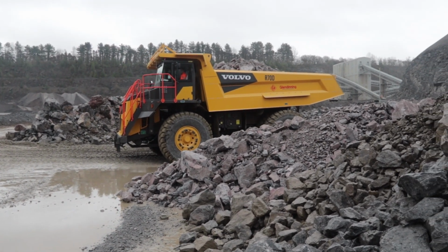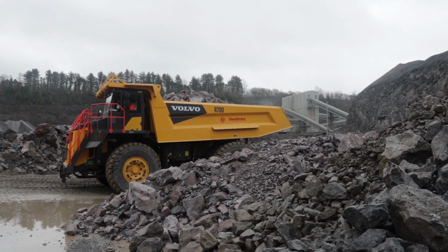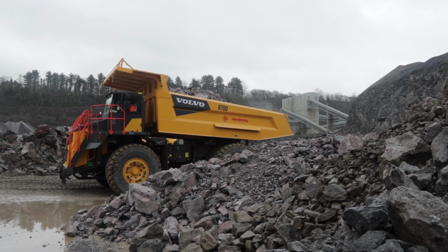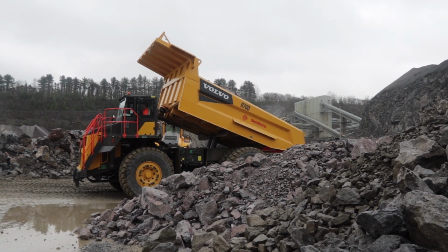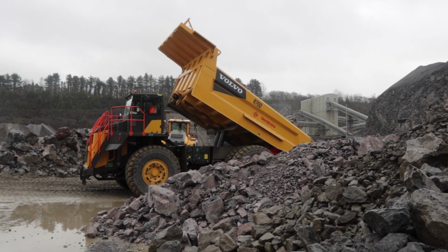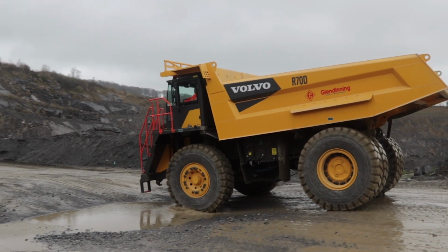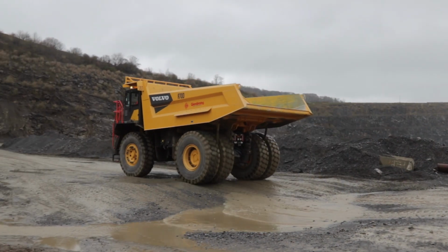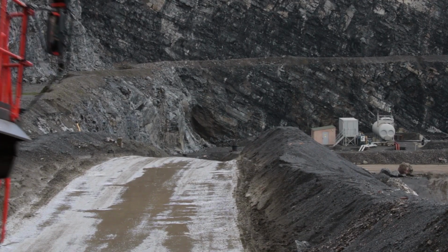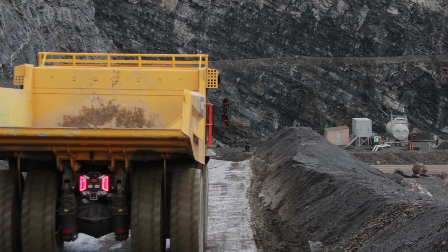Prior to taking delivery of the truck, we were lucky enough to have a visit to the production facility up in Motherwell. Clearly, there has been a lot of investment by the Volvo brand into that facility in the last few years. It's a very modern facility. What was encouraging about the Motherwell operation was once the truck comes off the assembly line, it's then put through a good period, 3 to 4 hours of testing and evaluation prior to delivery.